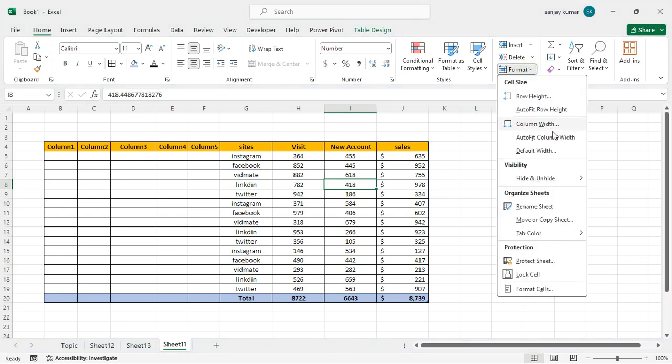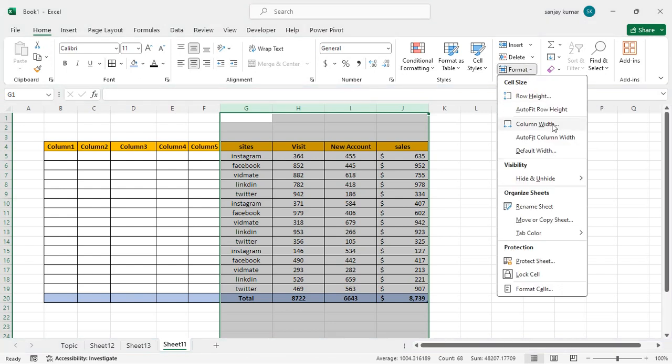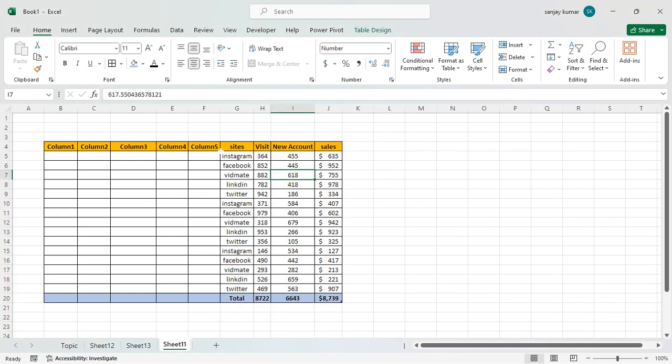Again, the next function we have here is auto fit column. Now we have already increased this column width. Now I would like to adjust it again as it was earlier. If I click on auto fit, it got adjusted as per the headers. So I hope everything is clear to you. If you still have any doubt, you have the comment box, simply write it out, and as soon as possible we will get your queries and respond to them.